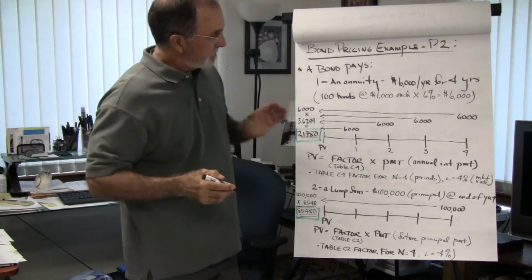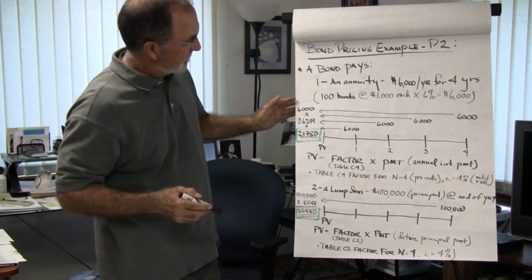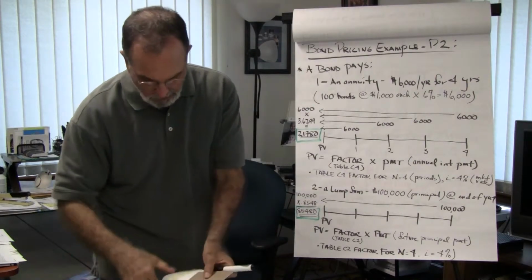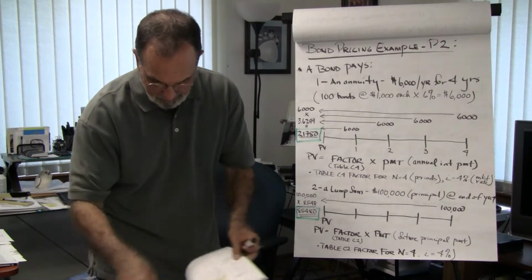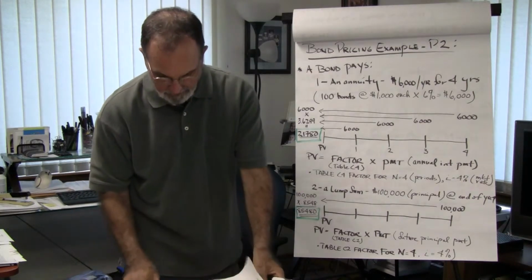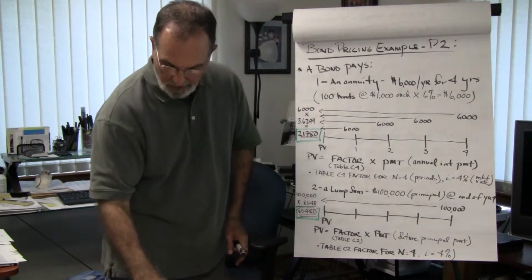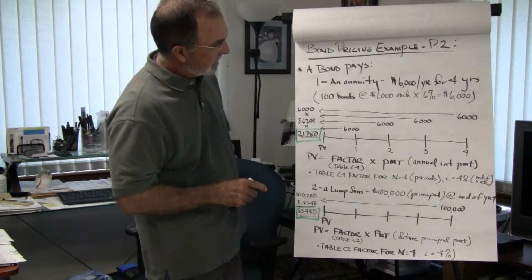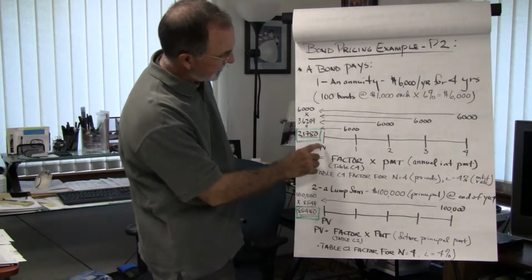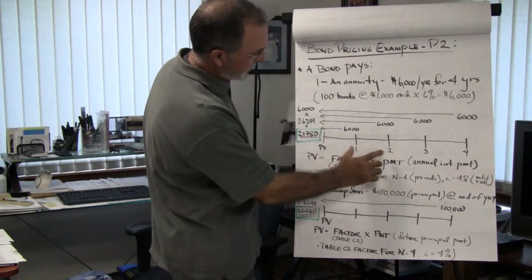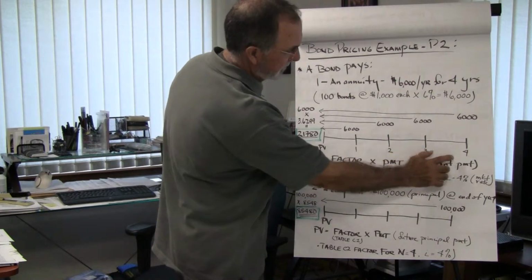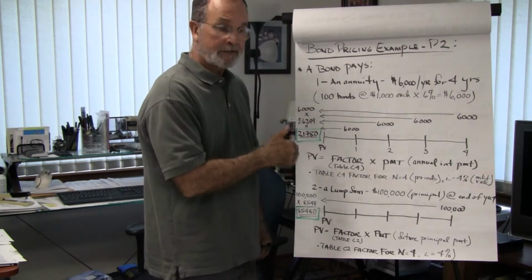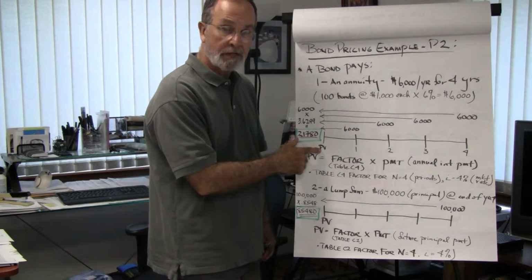To do that calculation, the present value of an annuity, we would use the present value of an annuity table, which is in Appendix C, on page C-17, and that is table C4. Now, how it's done, what I did was I drew a timeline showing 4 time periods, or 4 years. So we have 1, 2, 3, and 4. And the current time period, where we are at now, would be referred to as the present value.